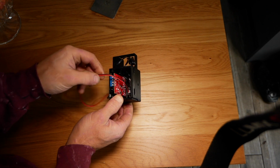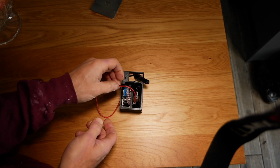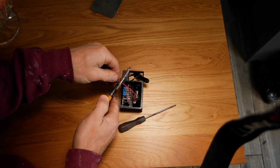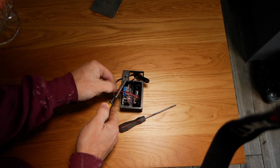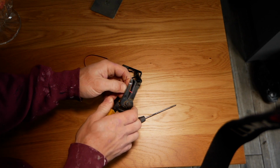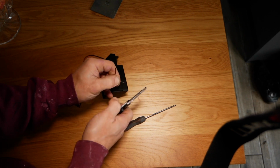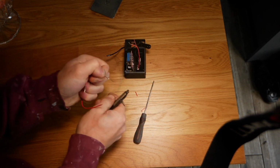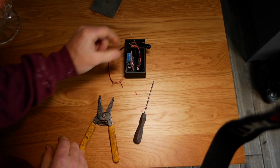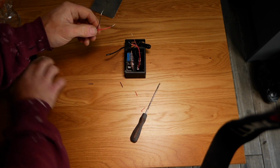But the first thing we've got to do is cut this wire. So somewhere I've got a set of wire cutters, and if by magic I found them, I'll put them over there. So you want enough wire to go to there, so snip, strip them back. There you go. So now all you do is twist these two wires together. Obviously, same colour to the same colour.